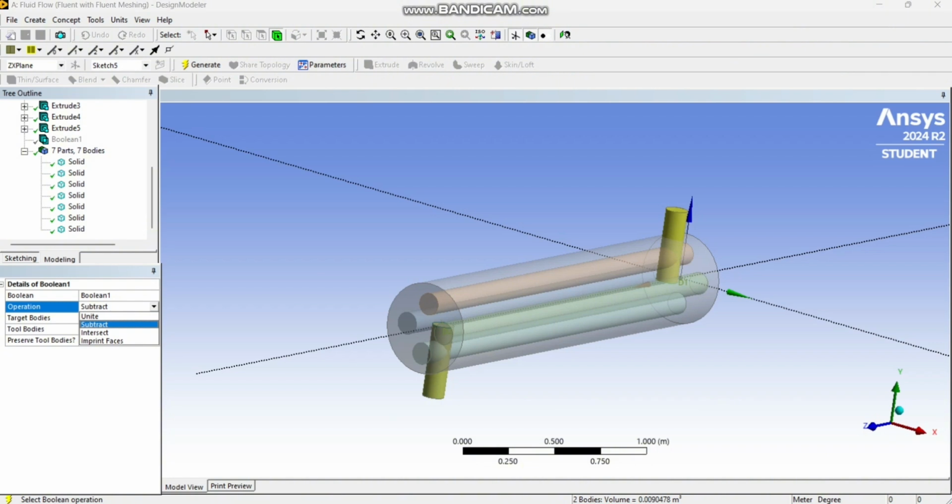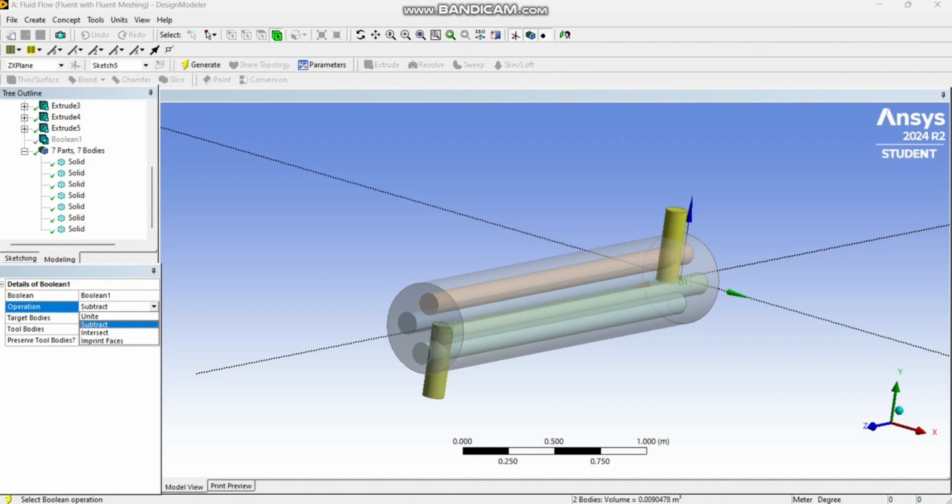Why are Boolean operations important? Because they help simplify multi-body models into single bodies, which can reduce meshing errors. Also, they let you model the fluid domains. Also, they make it easier to set up boundary conditions and material assignments in the simulation.